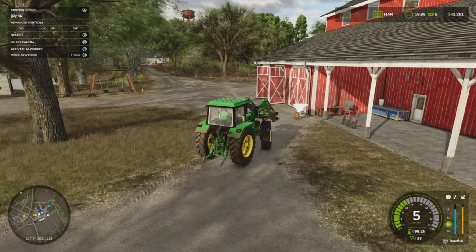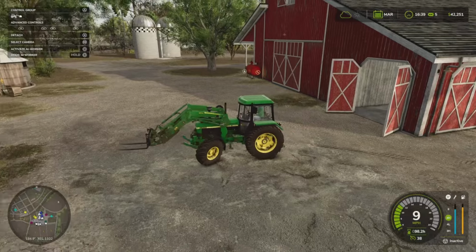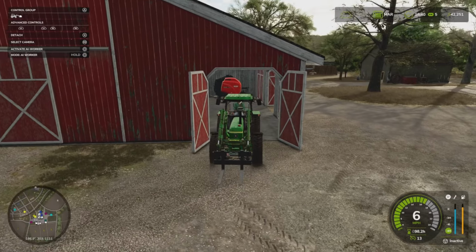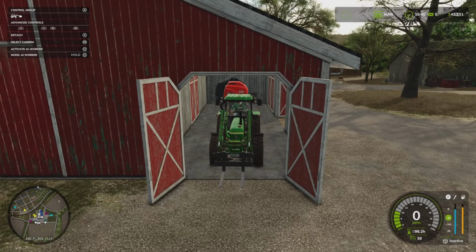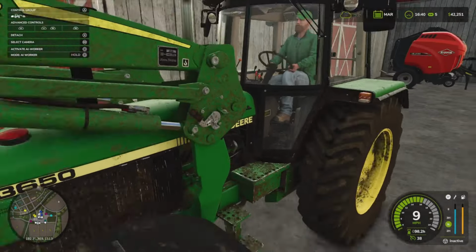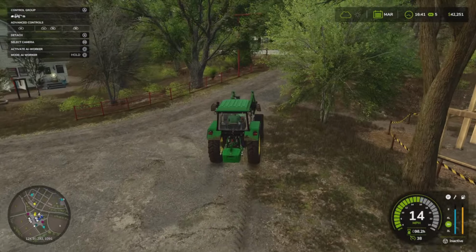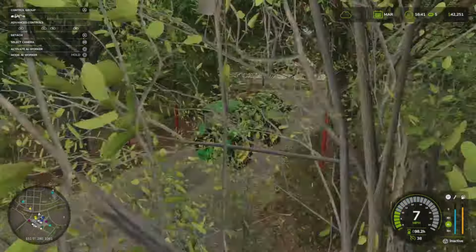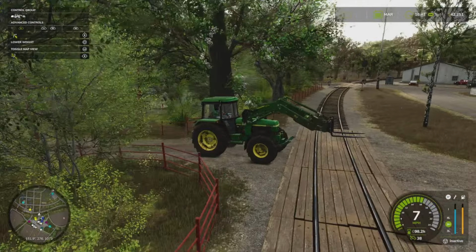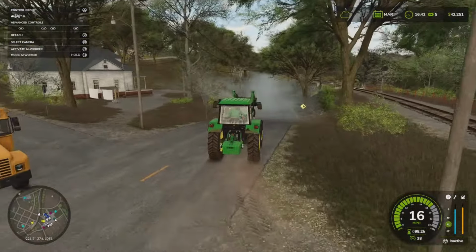Actually, I've got daylight. If I get the fertilizer, I can work on fertilizing that other field before it gets dark. Got my weight. Look out for the train. No train coming. All right. See you at the store.